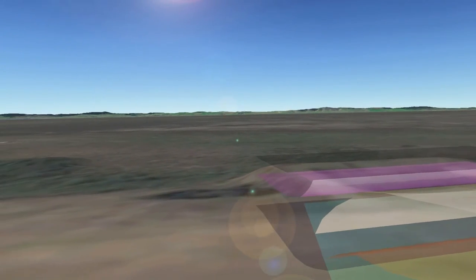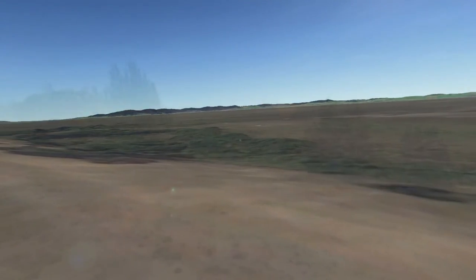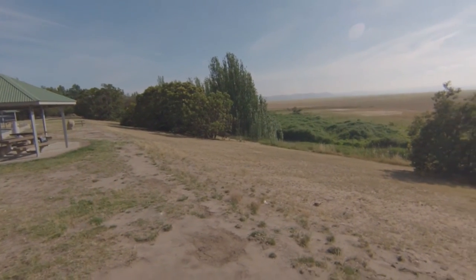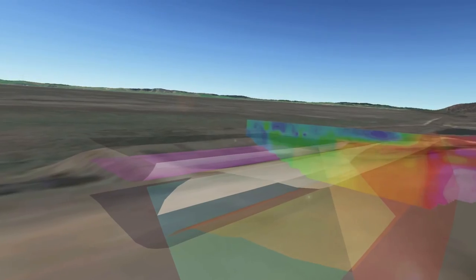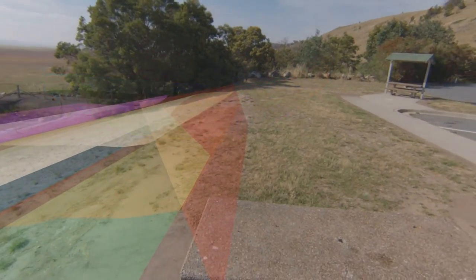By enabling all of this to be brought together into the same immersive environment, we can help scientists to see how their data sets and models connect in the real world and potentially help them spot any anomalies or new opportunities. We can also use the Oculus Rift to create new experiences for non-science audiences, such as policy makers, future investors and education groups.